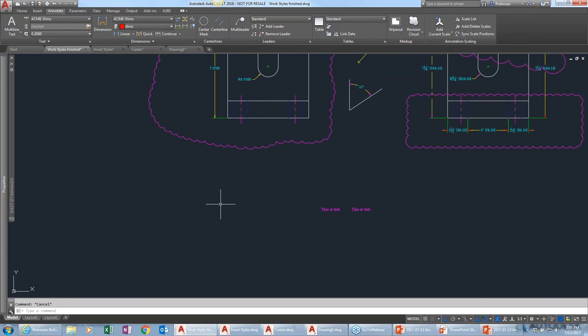My guess is there just wasn't enough room to put them in there. But you can still get to any of these tools. They're all available. So center mark is the command for drawing a center mark, center line for drawing a center line. The revision cloud is rev cloud.